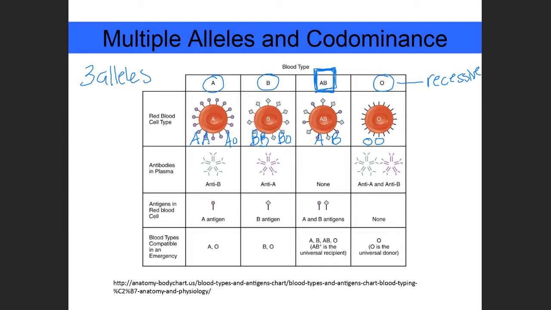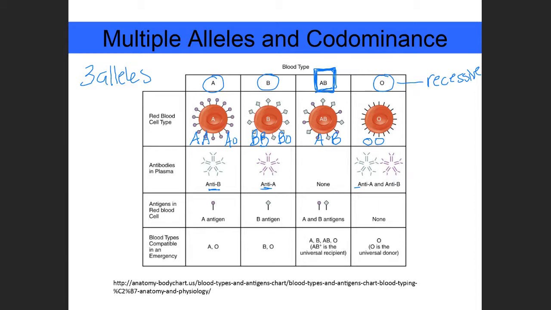And then this just goes to show what it means. If you have blood type A, that means you have the anti-B antibody. You're going to fight any Bs. So this is why you couldn't get a blood type B transfusion, right? If you have type B, you're going to fight type A. If you have type AB, you can get any kind of blood. You're not going to fight it. And if you have type O, you can only get type O blood.